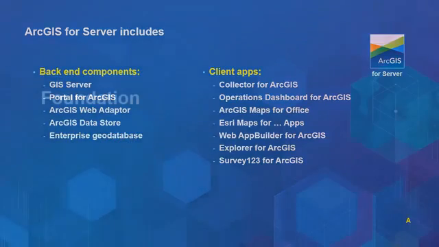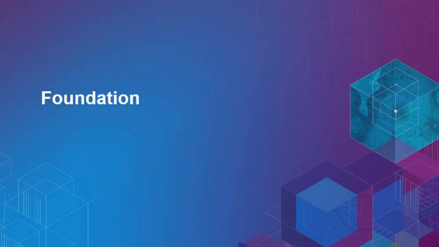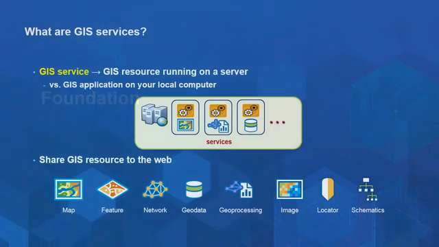Okay. As I mentioned earlier, this is an introductory session, so I'm going to start with a clean page to make sure everyone is on the same page. All right. So for those of you who are GIS server site admins, some of this may be a bit of a review, but I want to make sure we have a foundation. First, let's start with the idea. What is a GIS service? It's basically a process that's running on your machine.